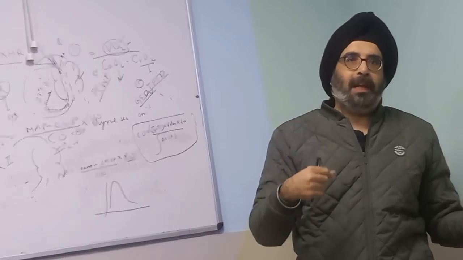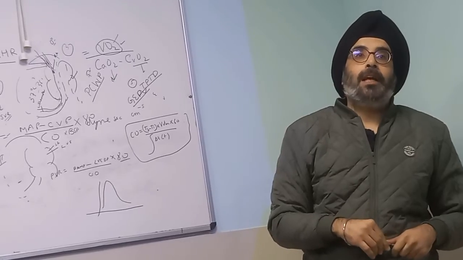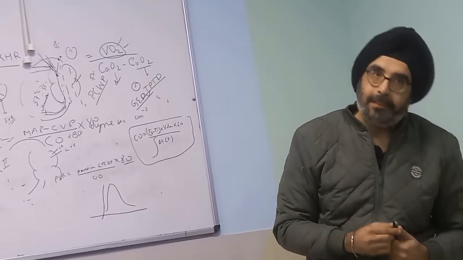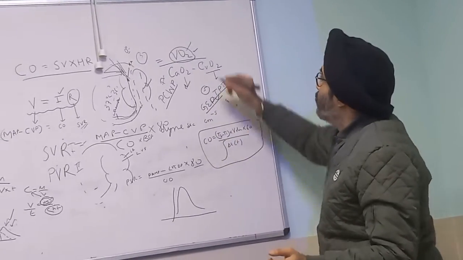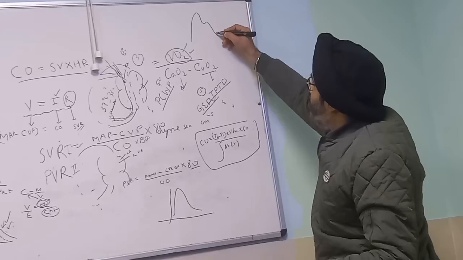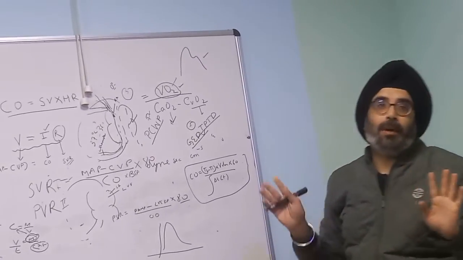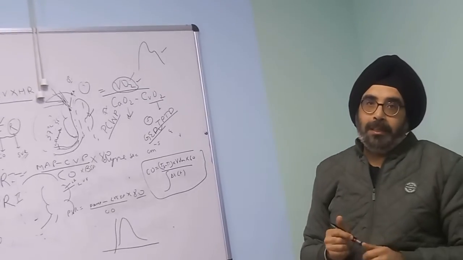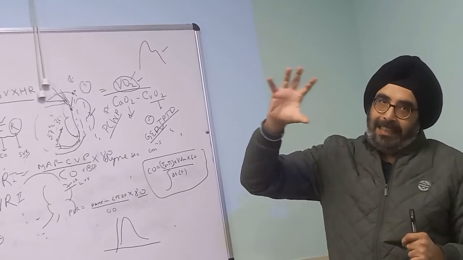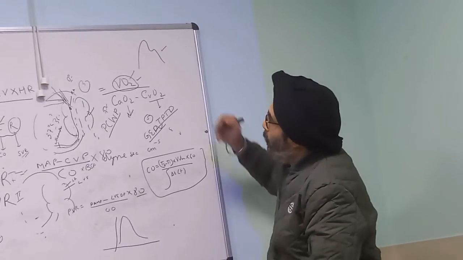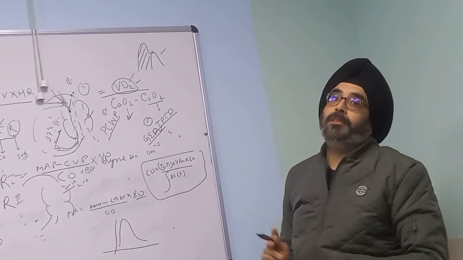So we need something which will help us in the practical world. Every time we can't put in a PA catheter. So we come to the concept of what is called pulse contour analysis. Correct? So we have the arterial pulse. I'm sorry I can't rub this off, this is actually permanent. So we have pulse contour analysis. So this is the arterial pulse and we look at various ways to analyze it. Many monitors have the arterial waveform, correct? And they analyze the waveform and they estimate that this is systole, this is dicrotic notch, this is systole, and they calculate the cardiac output using this.